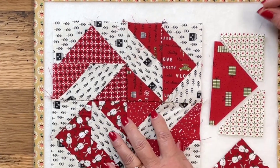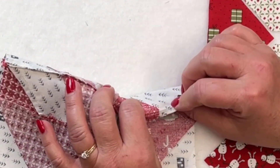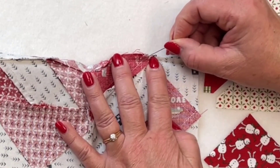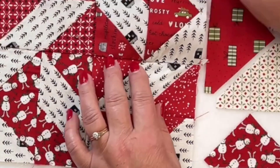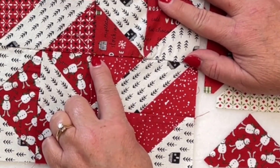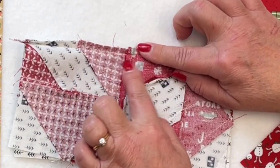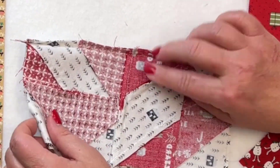I did not press my pieces as always, because when you go to put these together, you want the pieces to actually nest. They are going opposite directions, and you want to make sure that as you reach this intersection, you pause before you get there. Make sure your stitch is just on the other side of that intersection so that when you open them up, they have a nice little meet there. The other place that meets are these center triangles. This seam is going away from me, this seam is going towards me, and that allows them to nest and marry up really nicely.